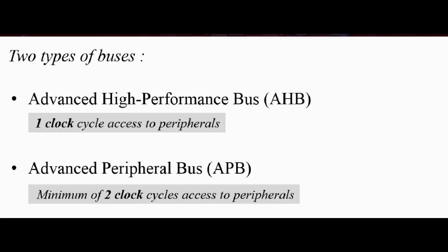There is the AHB, known as the advanced high performance bus. And there is the APB, known as the advanced peripheral bus. The AHB is a newer bus. And this is faster. As you can see over here, we're saying with the AHB, you need a single clock cycle to access peripherals. Whereas with APB, you might need a minimum of two clock cycles.